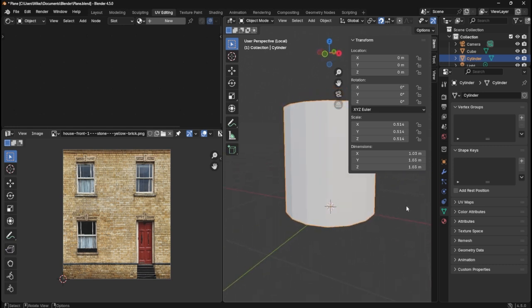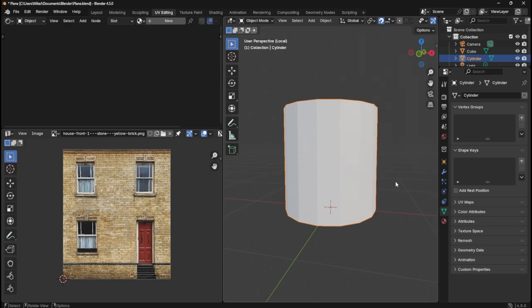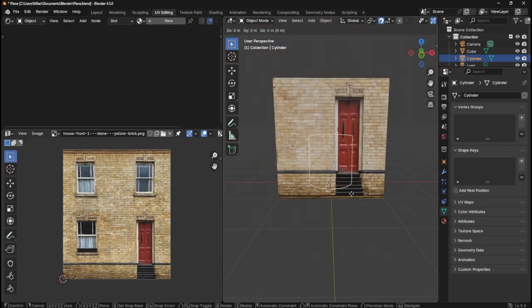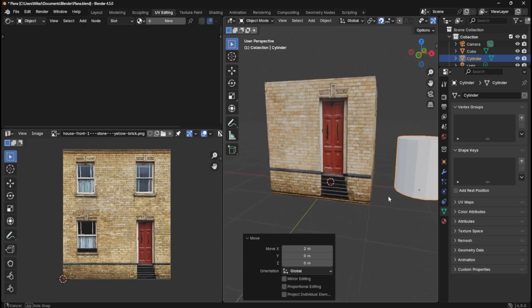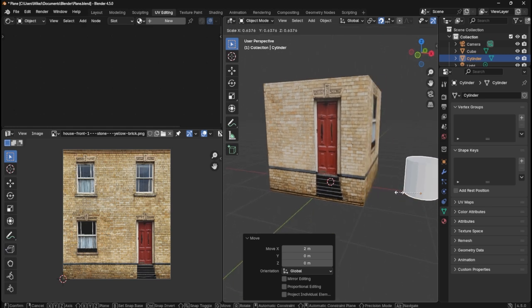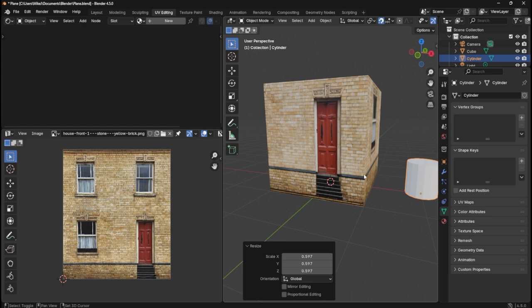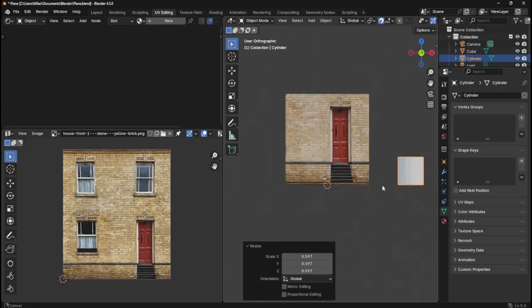Okay. Get rid of that and that. Let's make a little wooden barrel like that. Okay.